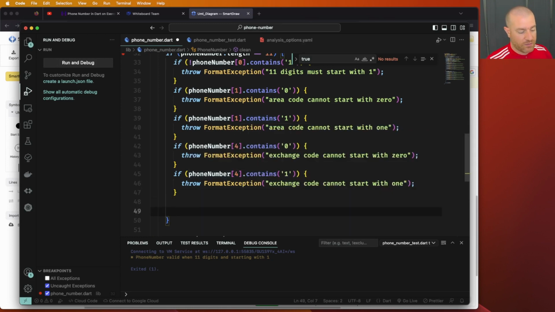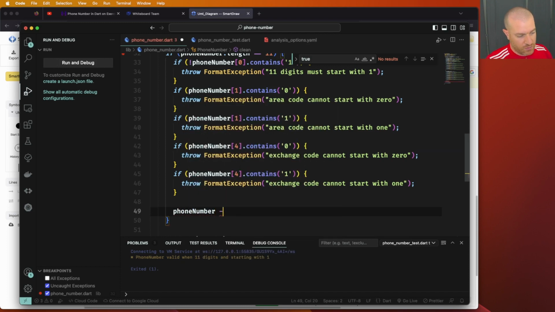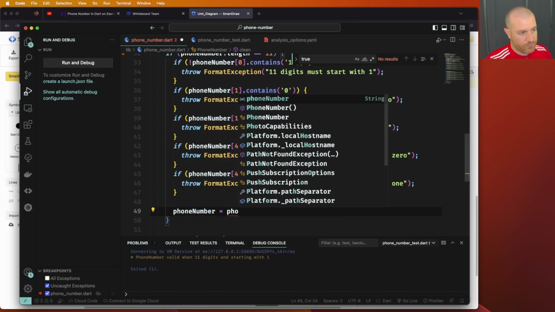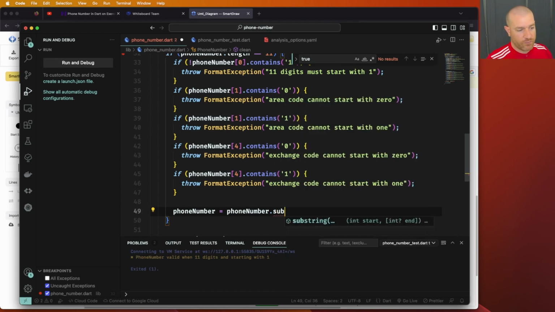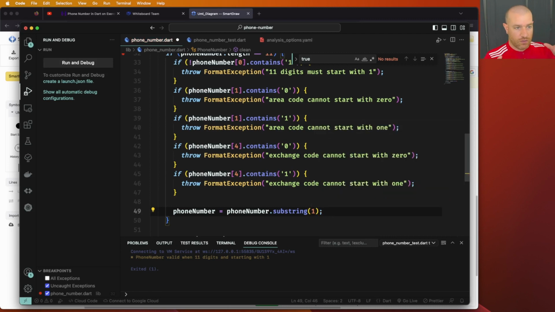Then at the end, we can just remove the first digit, okay? We can use phone number is phone number dot substring. And if we say the start is at position 1, then it just removed the first one, and then we start at 2. So basically, okay.